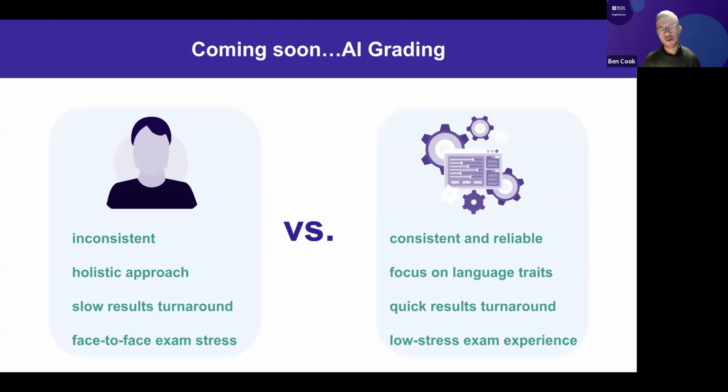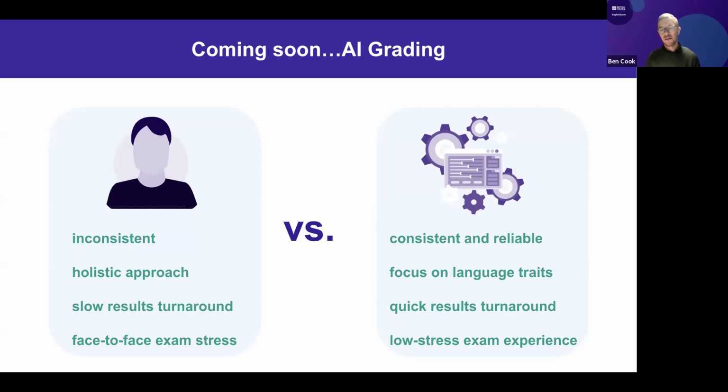One of the other issues with human raters is that it can be quite slow. Obviously, people need to get ready, they need to look at the test, they need to score it, they need to feed those scores back. That can take days or even weeks to do. Whereas with AI, it can be instant or within minutes, hours, but no more than that. So you get that very quick results turnaround.